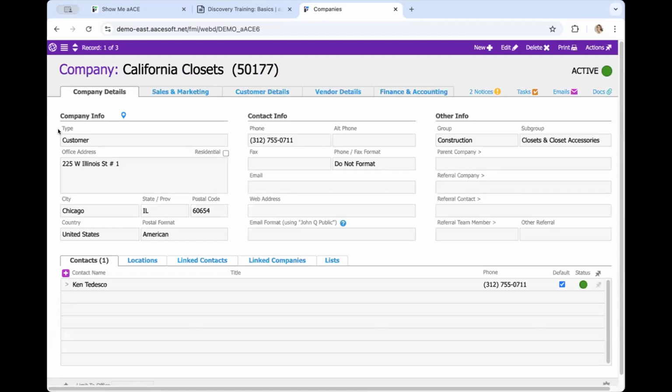So aACE's detail view, which is what we see here, shows information that comprises a specific record, and it allows you to capture a lot of data. And the data for the record is organized across all of these different tabs that you see. So we have multiple tabs here that go across the top of the screen, and then we have an additional row of tabs that might be found in the middle of your screen. Some of the modules have it, some don't.